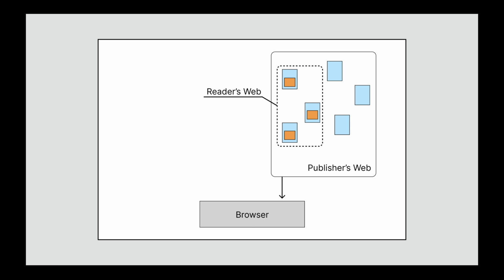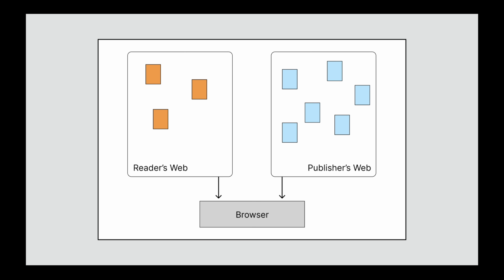If the reader's web becomes popular enough, browsers will start supporting the new document formats, and we'll be able to easily extract the reader's web from the publisher's web and place it where it belongs, alongside the publisher's web. In the meantime, we get all the functionality we need without having to wait.